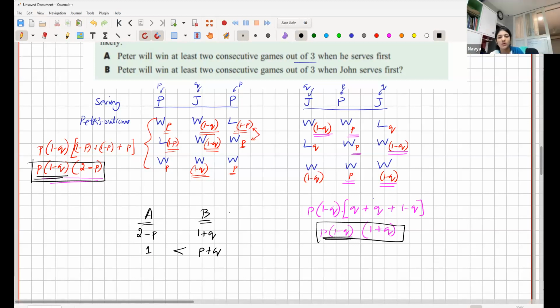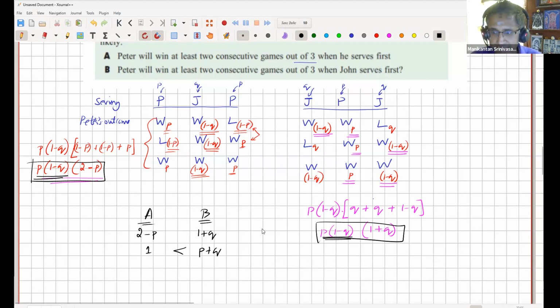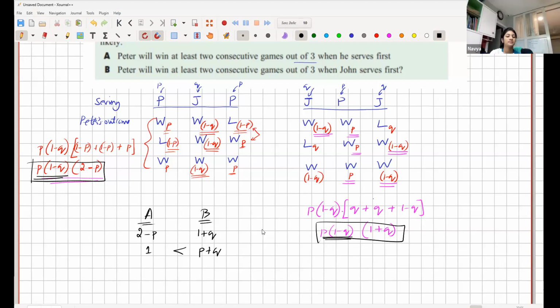But why with this? You can just directly say that P is greater than Q. So then obviously the likelihood that he serves first and wins is higher. Like you don't need these values, right? Yeah, true. Intuitively, that makes sense. But is the final outcome that? The final outcome is saying the reverse, right? The scenario B is where there's a higher probability of winning, right?